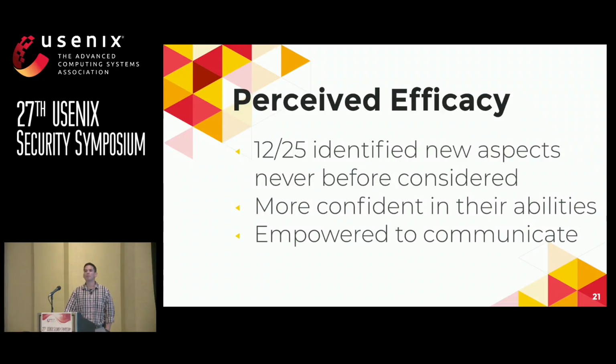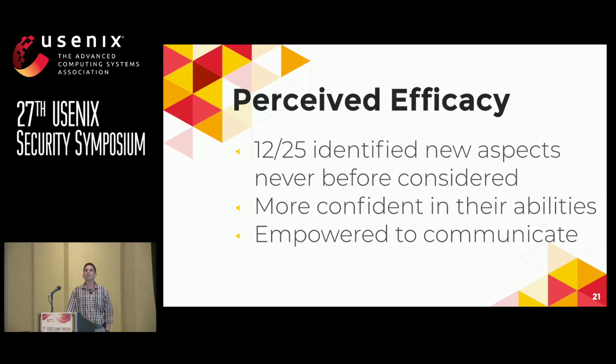So getting on to how the participants actually perceive the efficacy of threat modeling in the environment. We found that 12 out of 25 of the participants found something entirely new within their work role, whether this was an asset that they previously weren't monitoring as closely as they should have, or an entirely new threat vector they had not previously considered that would drastically impact their ability to do their job. And I'd like to add an important aspect to this. On average, participants only spent 37 minutes coming up, holistically tailoring this to their work role and developing an actionable defense plan.